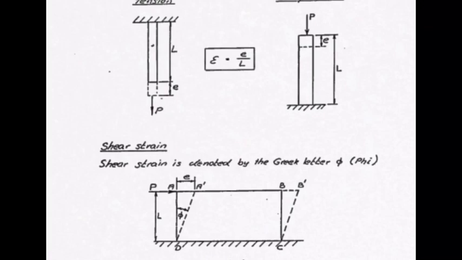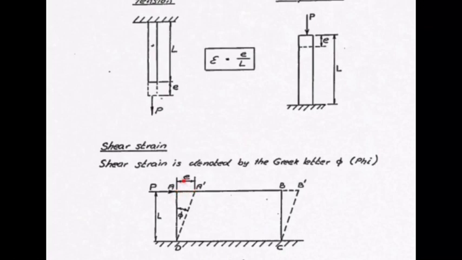Okay, so in our case, if we say the one side of the specimen is fixed, that's what's denoted by these little hatched lines, and let's say we apply force P from left to right, there it is there. This top surface of the specimen is going to be pushed from left to right. The lower surface of the specimen is fixed. So the deformation that's going to occur might be very, very small, as we said. It's going to be that this point of the block has now shifted to that point over there.